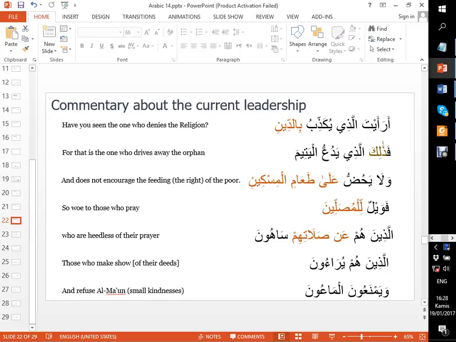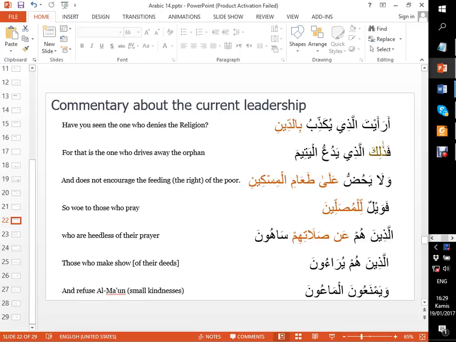So if you find alladhi, it is a word. It's not alif lam. Okay. So you should remember, alladhi is also ism. We call it ism mawsul. It's for describing connectors, like the one who, those who. So you may find in the translation it is the one who. Alladhi.